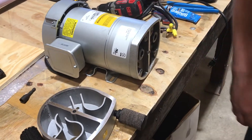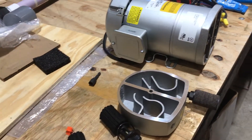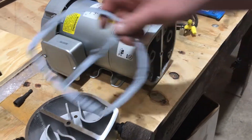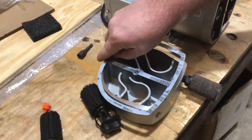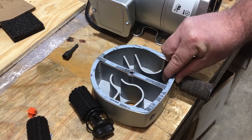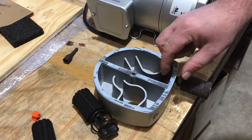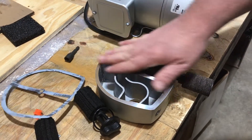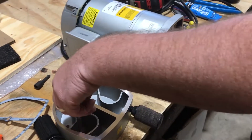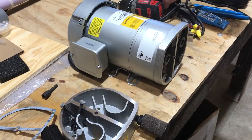This gasket here will not come off easily — it'll be stuck on there really good. Either on this piece or on the other piece, you'll have to take a straight razor to it to get it off, and it'll take you a little while. But it's important that the surface is clean for the new gasket. Once that's done, I like to put my bolts back in there so I don't lose anything.